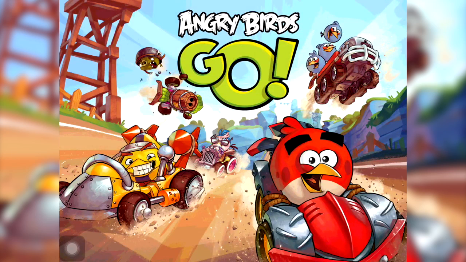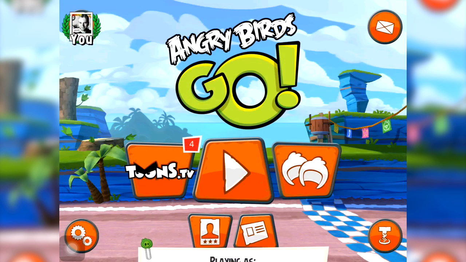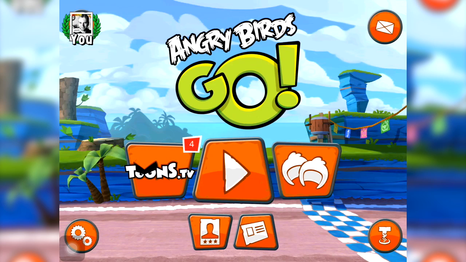Today we're going to take a look at Angry Birds Go again. Yes, we're back for more Angry Birds Go action, but why? Well, because there's been a huge update that introduces multiplayer. Now you can have online multiplayer races against your friends or against random people across the internet. And I think also there's some additional stuff in the app, so we'll have a look around, see if things have changed much as well.